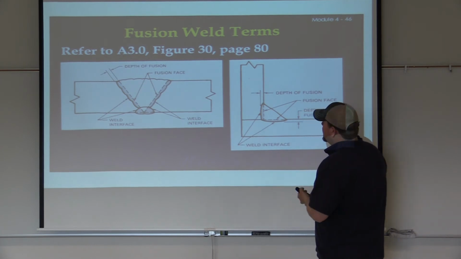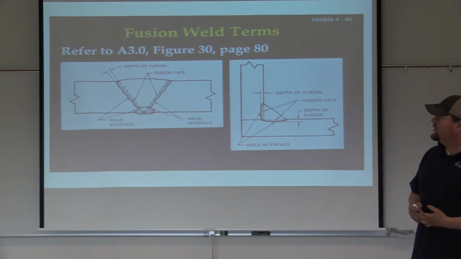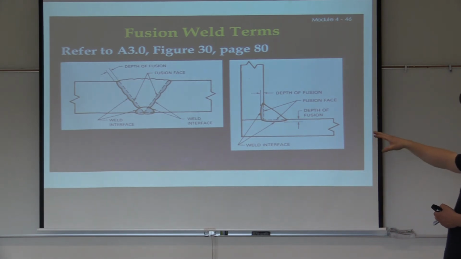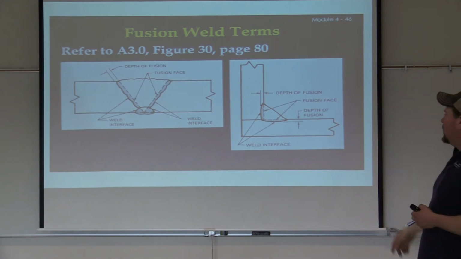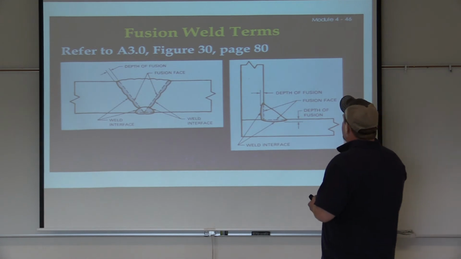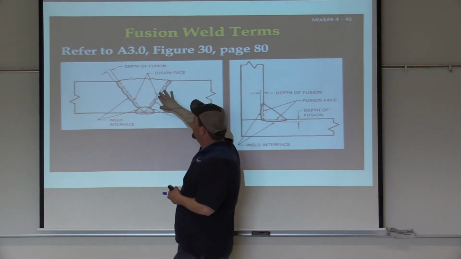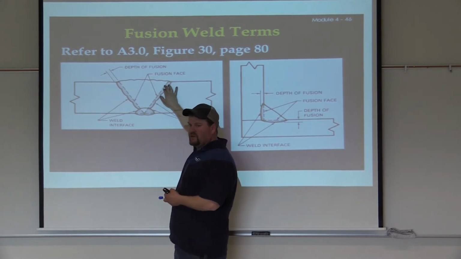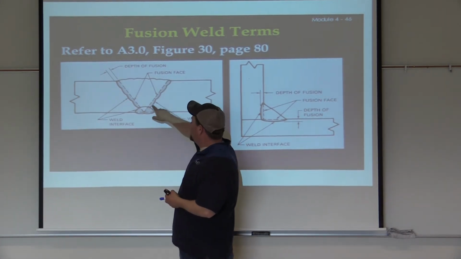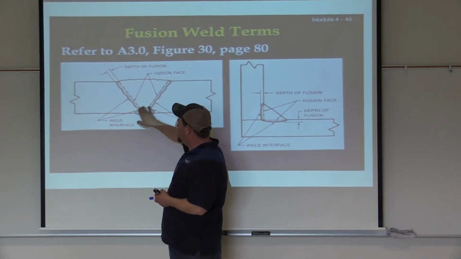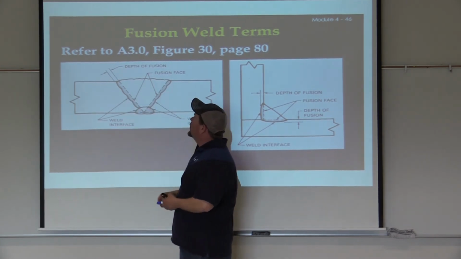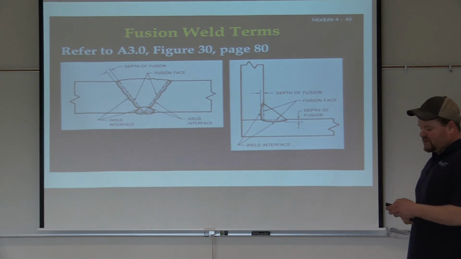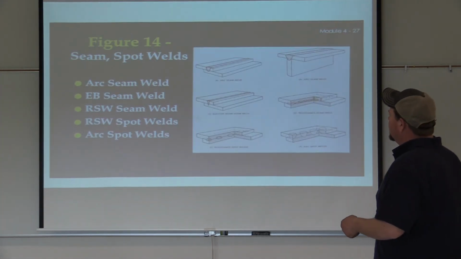So I want you to sit down and think about this. I got a handout that I'll attach to module 4 as well. It's called Parts of the Weld for a groove plate, square butt versus a fillet weld. But you need to start thinking about where's the fusion face, okay? After it's consumed, that's the groove face, right? The weld interface is how far it penetrates in. This would be our root. These are the different parts of the weld that we start into.